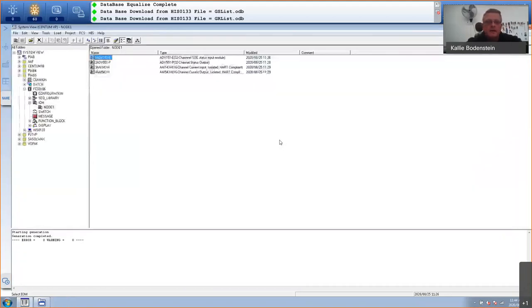And now the next thing that I'm going to do, I can actually test this. So for me to be able to test this now on a live system, I have to do a couple of things. This is actually what we call my current project. It's the project inside the FCS right now. But I want this one to be the current project. So there is a tool called your project attribution utility, where you can swap these projects. Like I say, usually in your plant, you'll only have one project anyway. For me to save time now, I'm not going to do it because it takes about 5 to 6 minutes to download to the FCS and to the HISs. So I'm just going to tell you what to do.